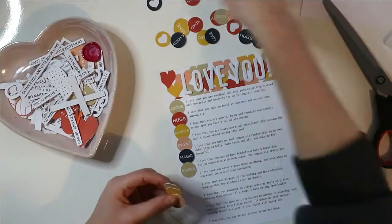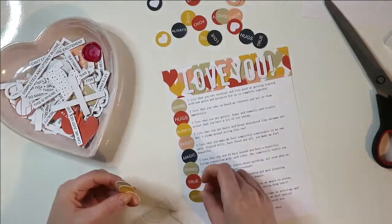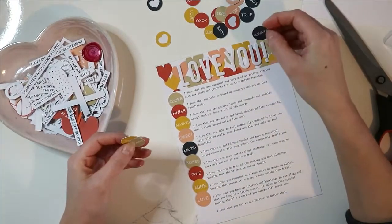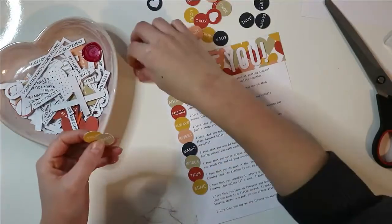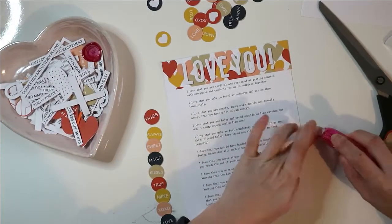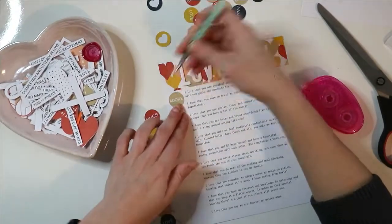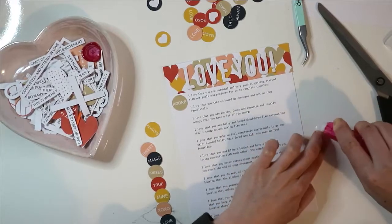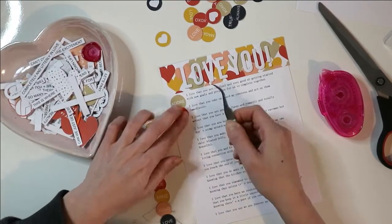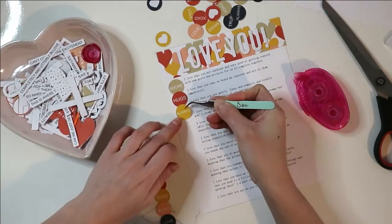It's probably important for me to mention that I'm not selling my own kits — I think that would perhaps be copyright infringement. I just made these little circles and bits and pieces for my own personal use. But I believe you can get the actual kit from Ali Edwards, and I believe it's part of her stories by the month kits. Go check that out — I think it's based around Valentine's Day. I'm not sure if her kits are only available for the month or if she sells spare kits, so you may have to check that out for yourself.